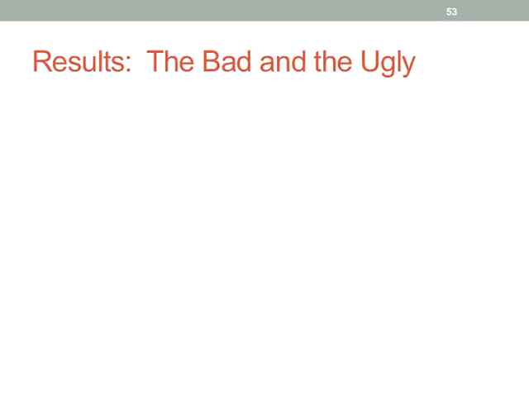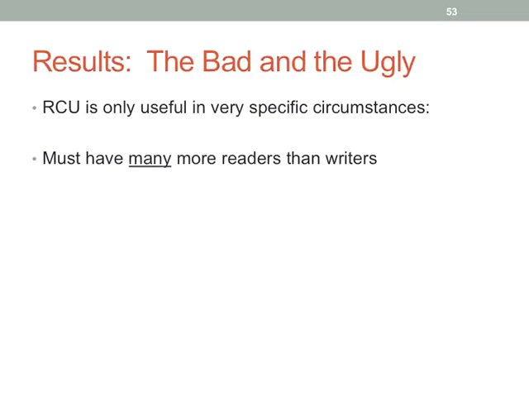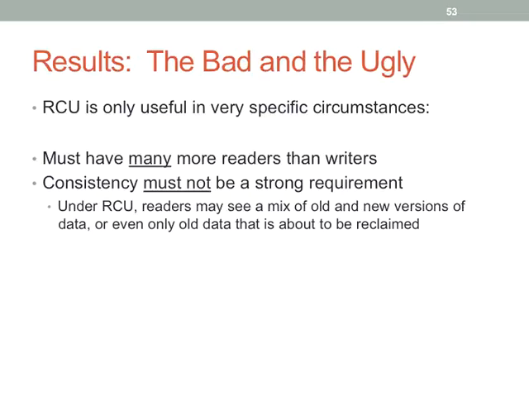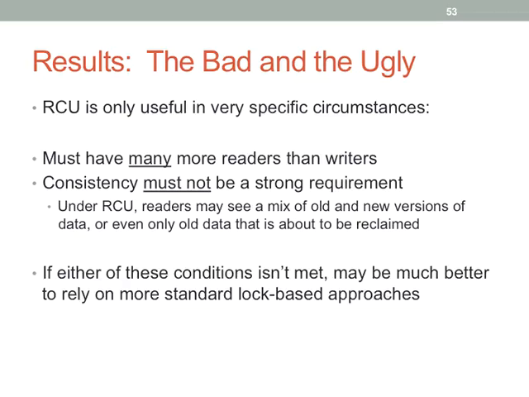Okay, just to sort of wrap this up, bad and ugly. So there's only certain circumstances you can use it. We expect to have the vast majority of our accesses be reads. Consistency must not be a strong requirement. What do I mean by this? You could never get away with this in a database. And we talk a lot in database systems about transaction processing and transaction isolation. You could never do this in that system because the order of all your operations are extremely important. Operating systems actually don't care so much. And so, like I say here, consistency just doesn't need to be a strong requirement.